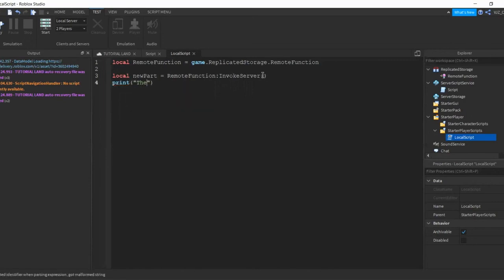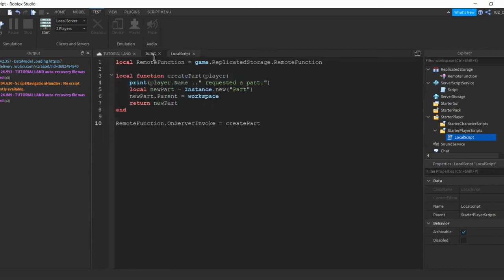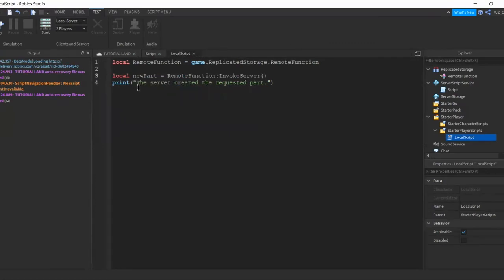So what is this? The client is telling the server to create a part. The server creates the part here. The server tells the client the part is created, and it prints this out. So if this doesn't print out, that means something is wrong with the server and the part isn't created.